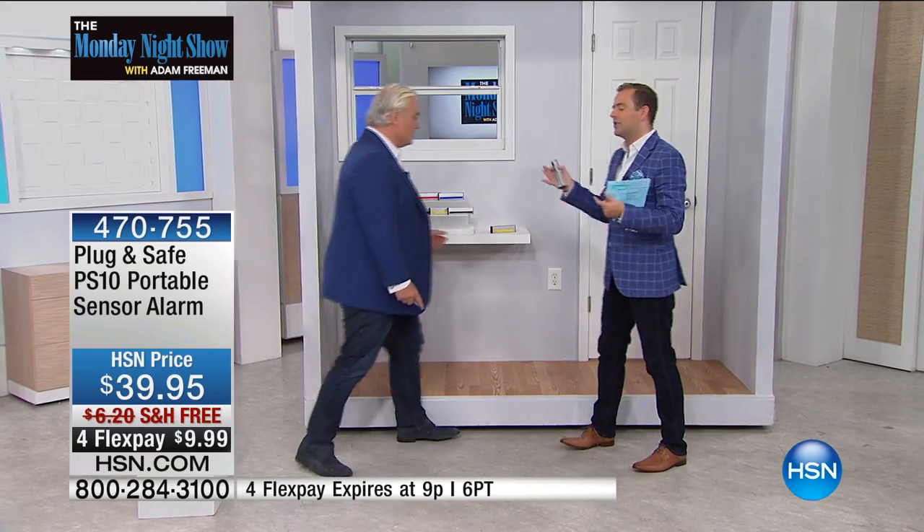Think for a second — you're in bed, you're home alone, and you don't have a security system. You're going to put this by your nightstand, and if somebody was to touch the outside of your house, the door or the window, this will go off. You're staying in a different country, in a hotel room — you travel a lot. You're in that bedroom at night and you want to make sure you're protected in case somebody tries to come in — this will alert you. It's $39, free shipping, and FlexPay.